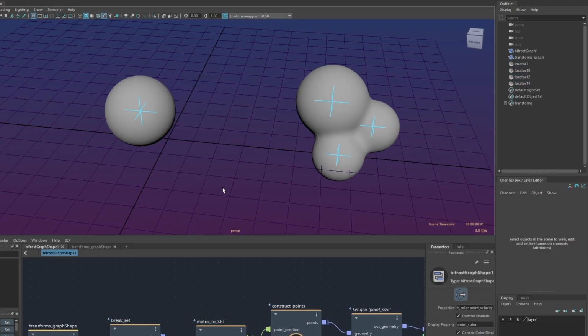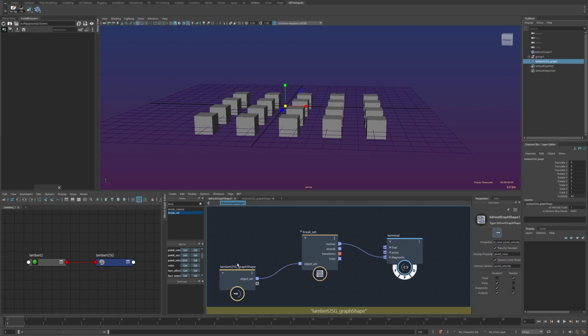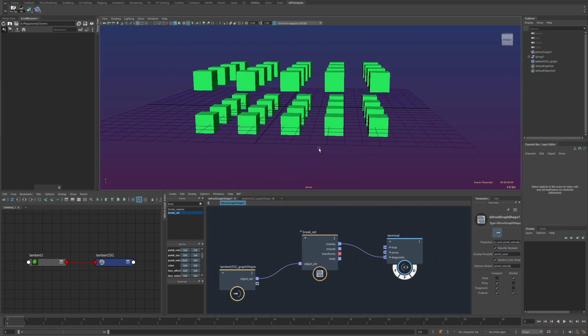Same thing with deleting. Also, shading groups are just another kind of set, so I could use one of these as an input set, thereby allowing me to assign or unassign materials to control what's in the graph.